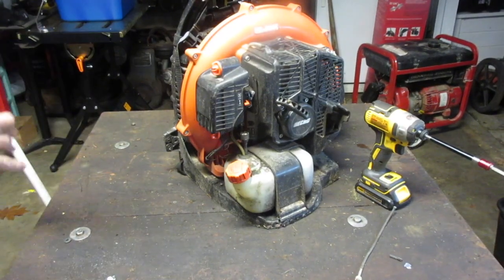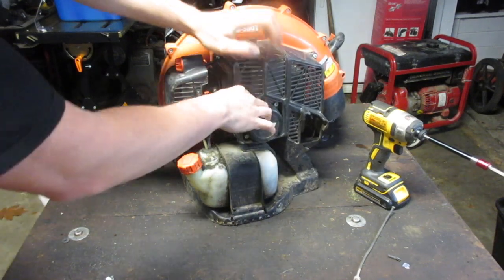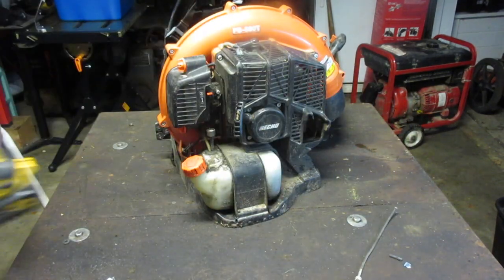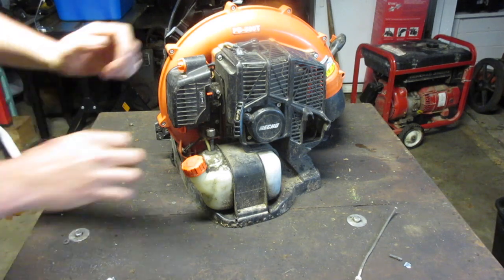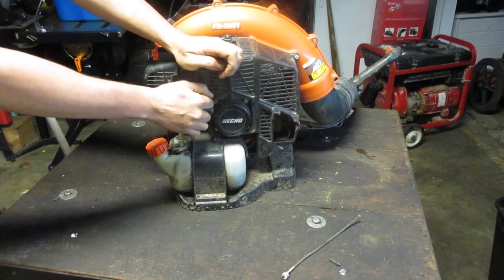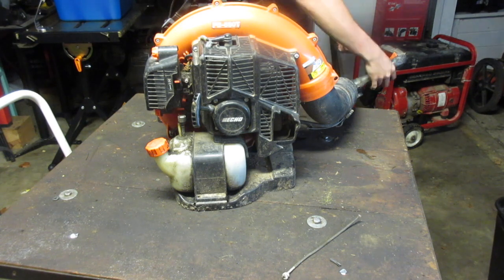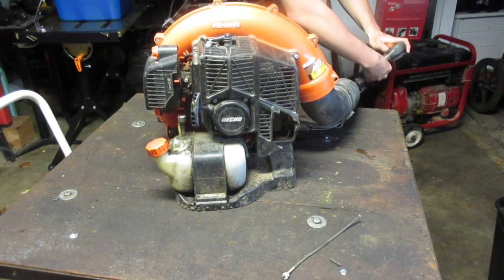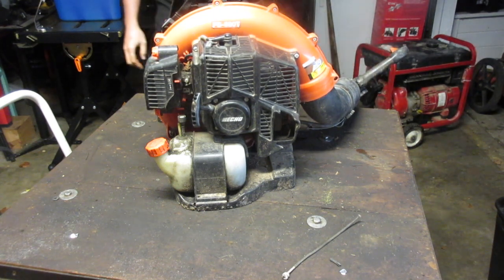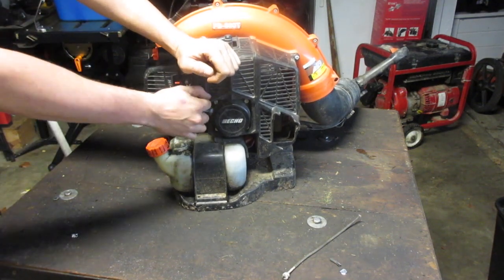Well, now that we did that, let's just take a look. We have a cold start. I did pull it over just to make sure, but I never actually tried to start it. I just wanted to make sure it had decent compression, and it does. Is there a switch? Yes, there was. Makes sense. Can't just leave it running all the time.